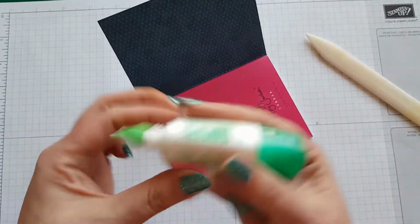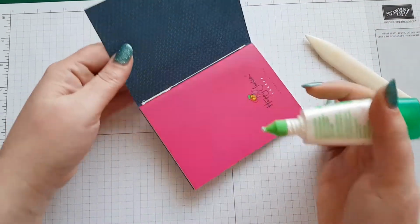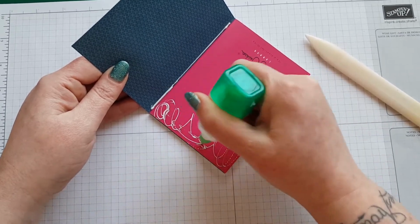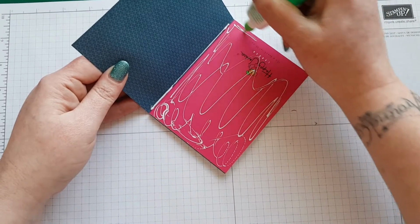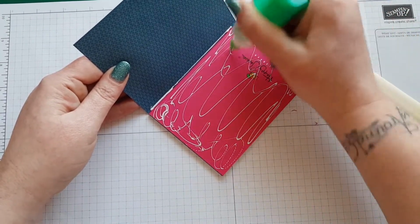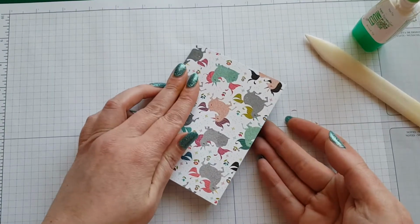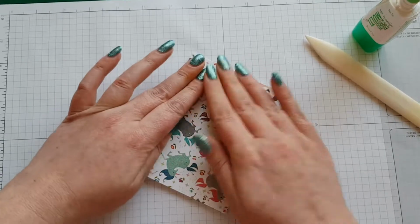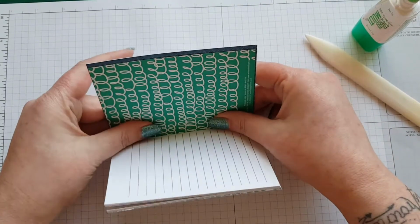So what I'll do is we'll apply glue. I'll put a little bit down the spine here like that, and then just all over the back of the book. And then just fold it round and make sure that's on nicely.